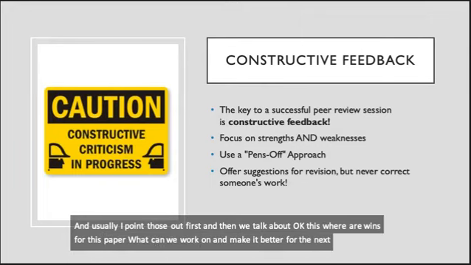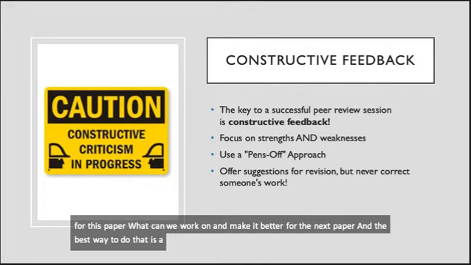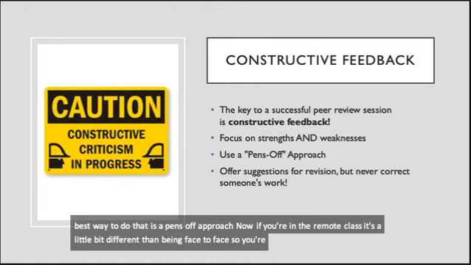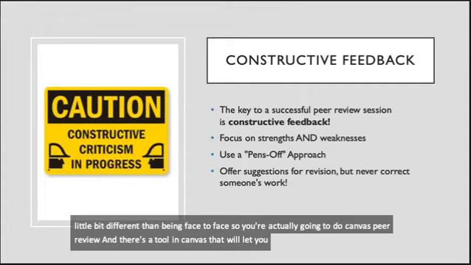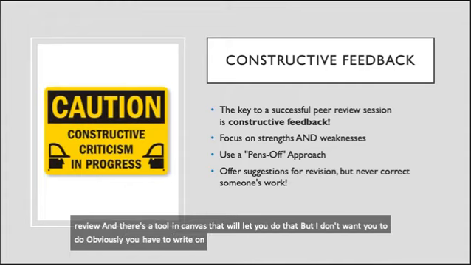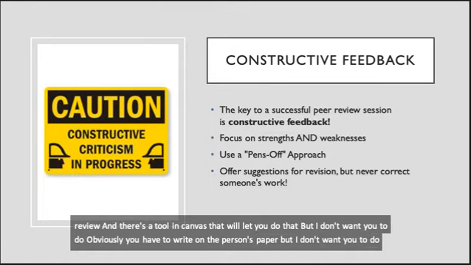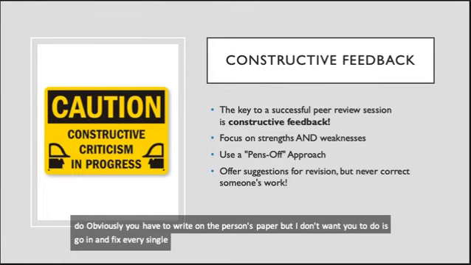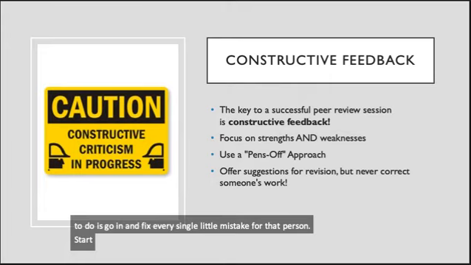And the best way to do that is a pens-off approach. Now, if you're in the remote class, it's a little bit different than being face-to-face. So you're actually going to do Canvas peer review. And there's a tool in Canvas that will let you do that. What I don't want you to do, obviously you have to write on the person's paper, what I don't want you to do is go in and fix every single little mistake for that person. Start to just point out some things that you see.